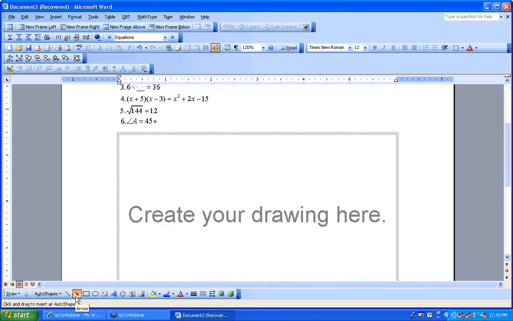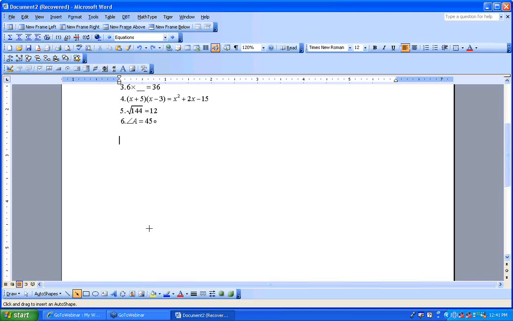So I'm going to go ahead and begin my drawing here. When I see that drawing canvas appear, I'm just going to go ahead and hit the delete key on my keyboard, and that'll remove that canvas so you don't have to worry about that. And then I'm going to go ahead and just draw in what I envision is approximately a 45-degree angle. That looks pretty good. I'll then go ahead and select my arrow once again to complete the angle.